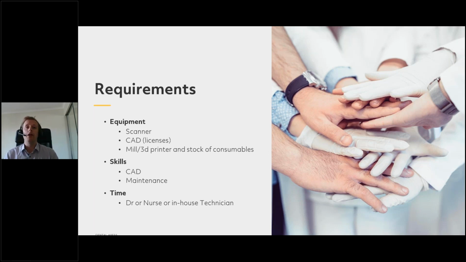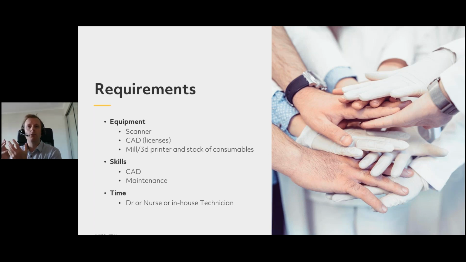Also, the CAD software, you're going to have to design something, whether it's a crown or a bridge or a veneer and so forth. Which CAD software are you going to be investing in? And be aware that there may or may not be license fees associated with this that you pay to have the software developed ongoing by the software engineers all around the world, and other new features as well that always get added. Also, equipment-wise, you're going to have to get either a mill and or a 3D printer, and you're also going to keep a stock of consumables out the back in the cupboard. For many clinics, they don't have stock of restorative consumables like this.